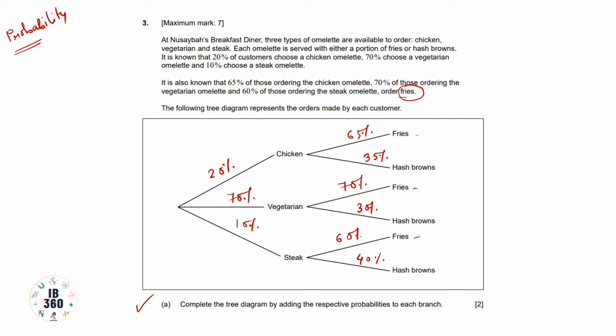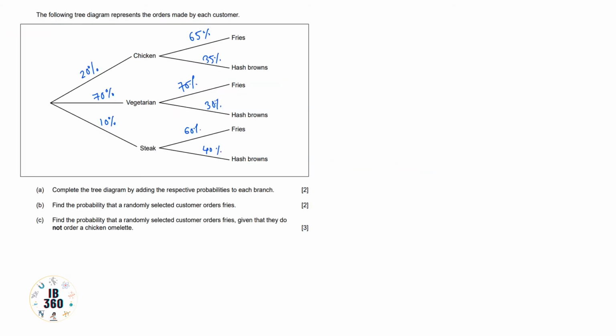If we want to think about this part in an elaborate way, suppose there are 100 people. Of them 70 will order vegetarian omelette, and of those 70 people, 70% will order the fries vegetarian omelette, and the rest 30% will order the hash brown vegetarian omelette. I think you have cleared the concept from this tree, because this will help us do the rest of the problems. Now we will move towards the second problem, as we are done with the first problem. This tree we constructed in the previous question.